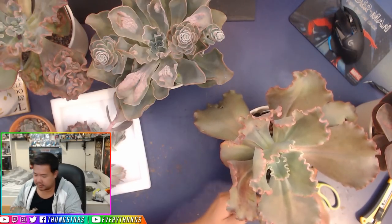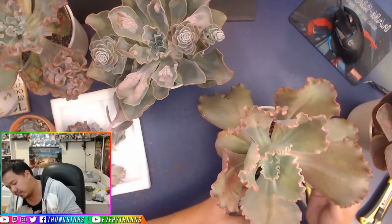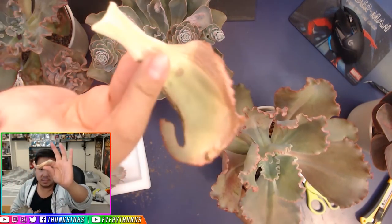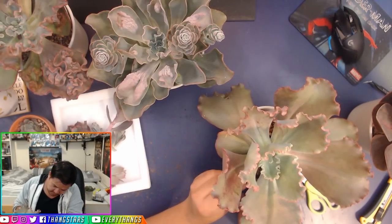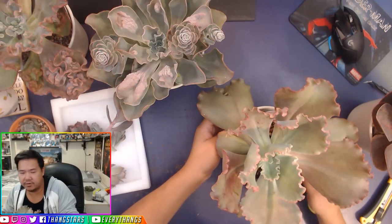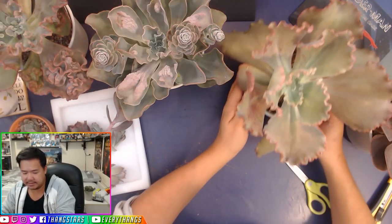And this is also a good time to check the bottom leaves as well, if they're drying out. They're ready to pull out. And usually when they are ready to pull out, it's just really easy. If they're not, do not pull them out yet.